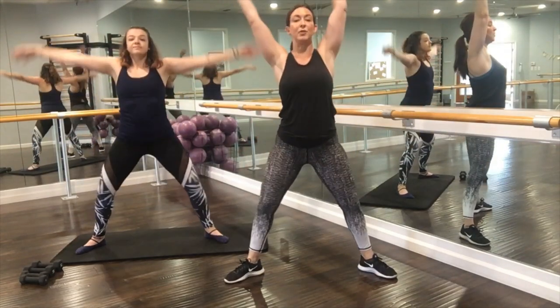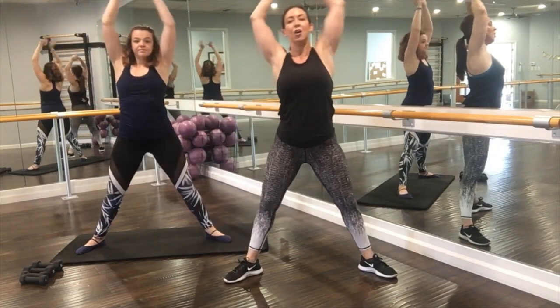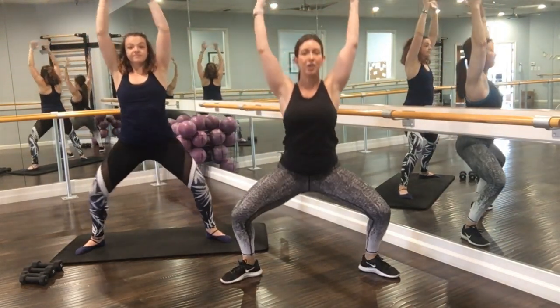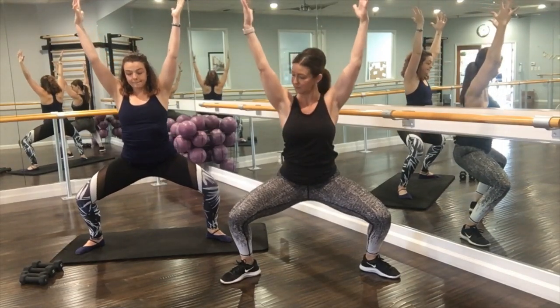Inhale up the arms. Grab your left wrist. Side bend and right. Center. Left. One more each direction. Hold the center. Sink down. Reach your fingertips to the sky. Pulse the hips. A little down.